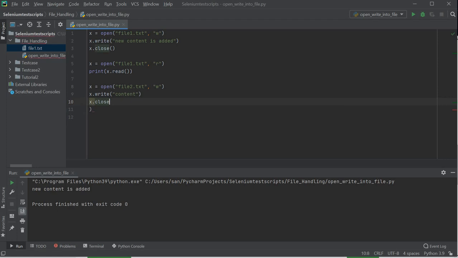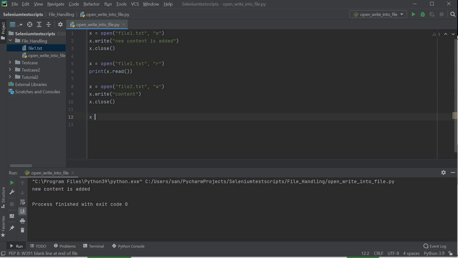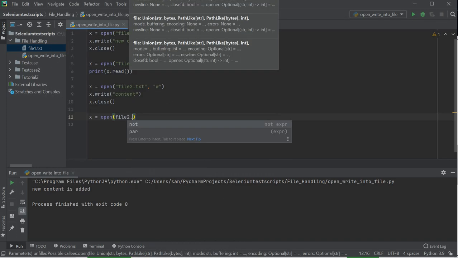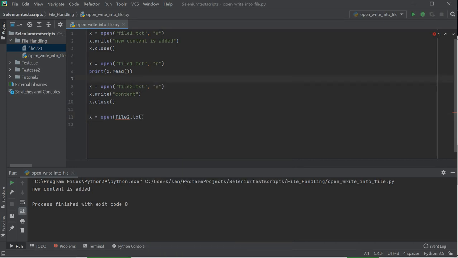Now I'm going to close it, and then open it again. x is equal to open file2.txt. Oh my bad.